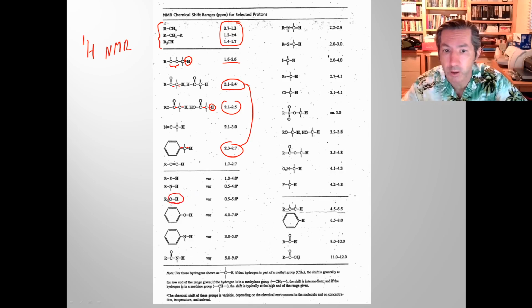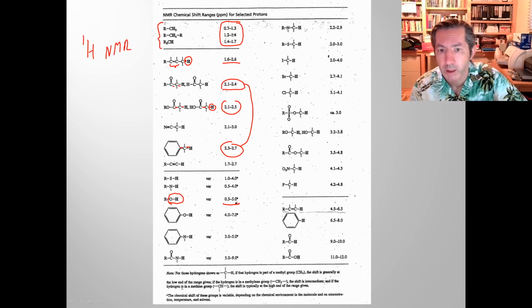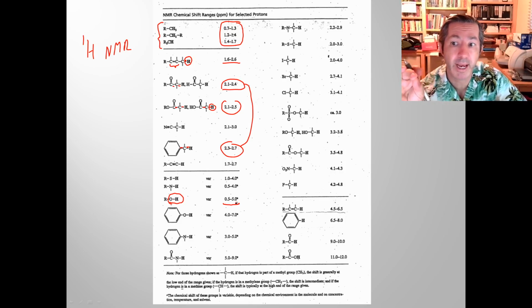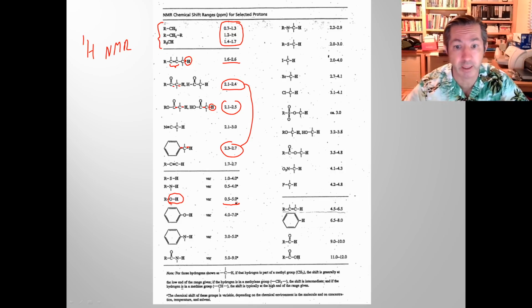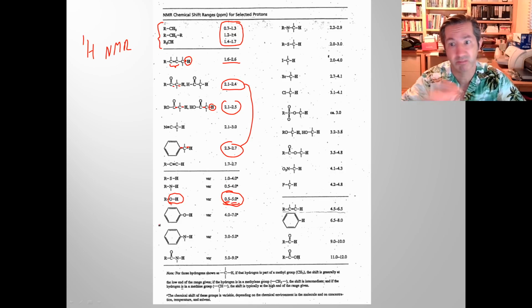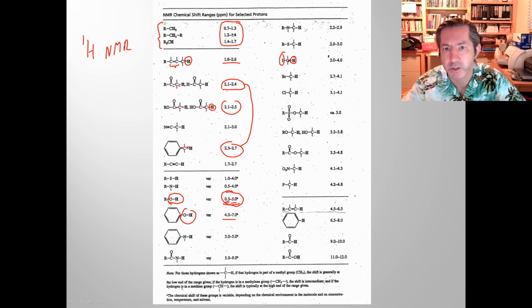Here's an alcohol OH. One thing we notice with IR spectroscopy, when you have something that can hydrogen bond, that causes a signal to widen. That happens in NMR spectroscopy as well. And it also causes the ranges to get pretty big. Depending on how much water is present in your sample, an alcohol OH tends to show up anywhere from 0.5 to 5. Covers half of the spectrum there. If you have a phenol, usually around 4 to 7, but it can vary. And let's see, we also have regions for where hydrogen near an iodine shows up, or a bromine. And you can see the effect of the increasing electronegativity.